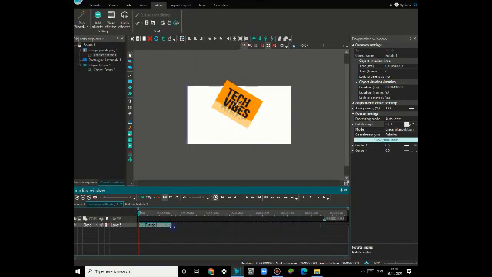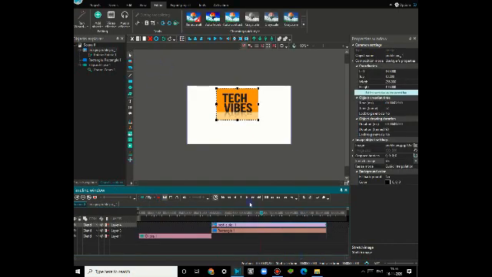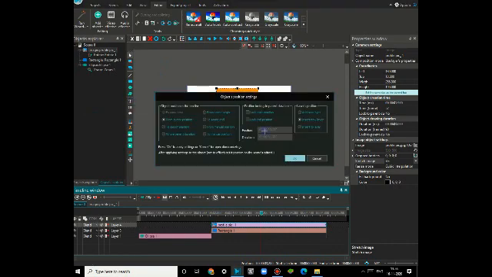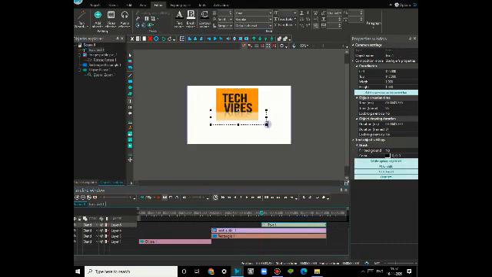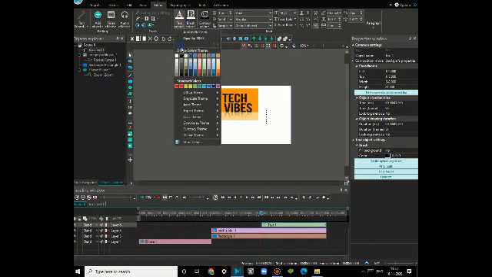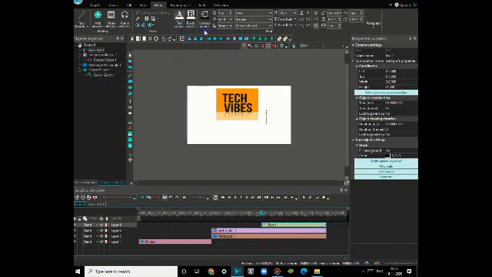The rotation should not be more than this, it's too laggy, so I'm just changing it. It's not playing at all. Why? Yes, it's playing. We are good. We are done with the rotate option, and we have to enter the text. So please click on the T option and enter the text. Click on OK. Yes, we are done.